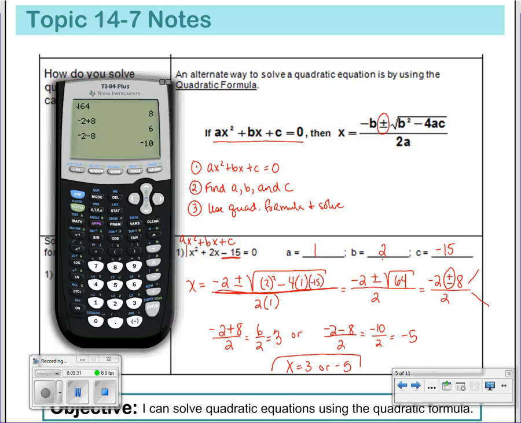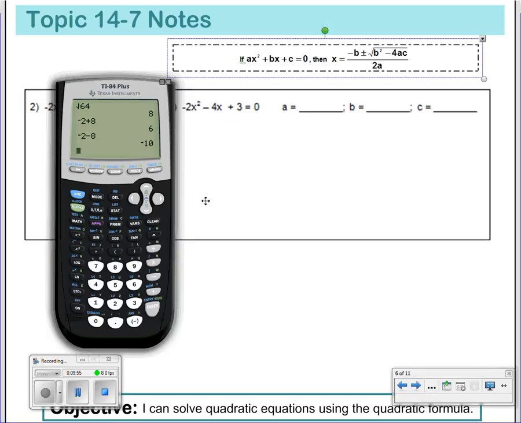Notice this is the same answer we got with our bell work problem. So this goes to show you that the quadratic formula works every single time, whereas factoring doesn't always work because sometimes you cannot factor. But you can always use the quadratic formula to come up with your answer. I think it has a little bit more steps and I can factor a lot quicker. But for some of you, this is an alternative.